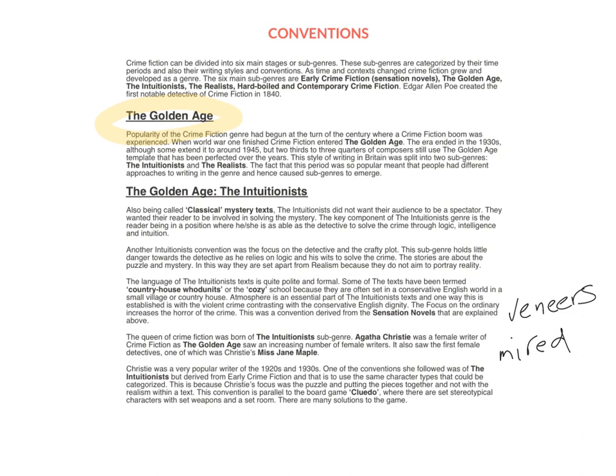The Queen of Crime Fiction, Agatha Christie, and she also gave one of the first female detectives in Miss Marple. Typo mistake there, not Miss Maple. She's not some kind of detective of sticky syrup. Christie was very popular in the 20s and 30s. She used, like a lot of the intuitionist school of crime writers, the same character types that could be categorised.